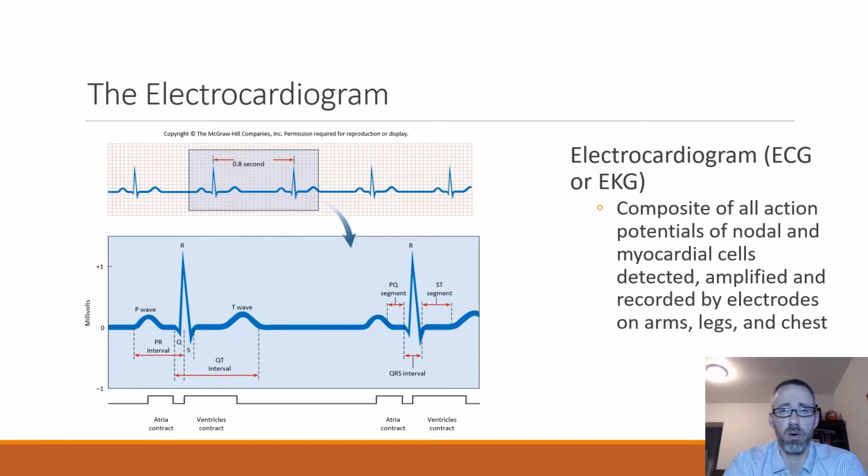Some of you may be somewhat familiar with it already, and this is something where we put leads on the chest and limbs of the patient in order to record the electrical activity of the heart. And we can make certain diagnoses from that. So for example, somebody with chest pain, and we take an EKG, we could actually detect something like a myocardial infarction. It could even tell us so much as to where that's occurring in the heart. So we can get a lot of information.